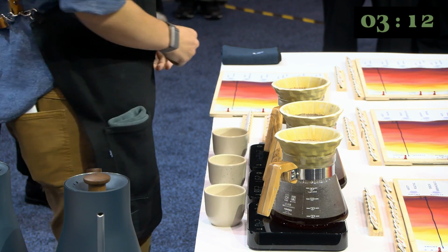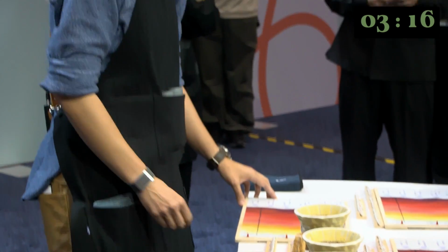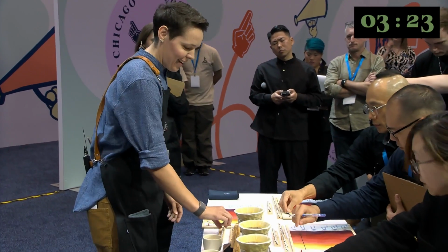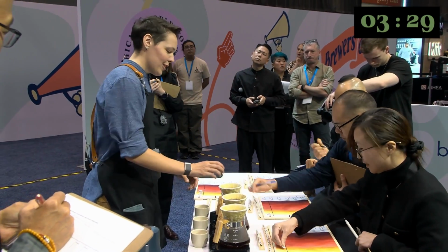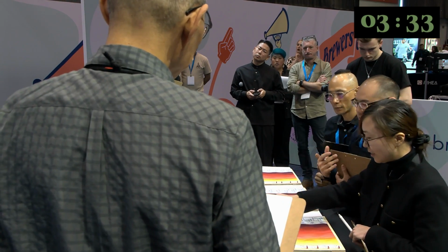So first we have the intensity. The aroma has medium intensity. Move your sliders, please. And notes of peach, honey, and white flowers. Yeah, peach. Those aromatics come directly from the variety of this Geisha coffee.